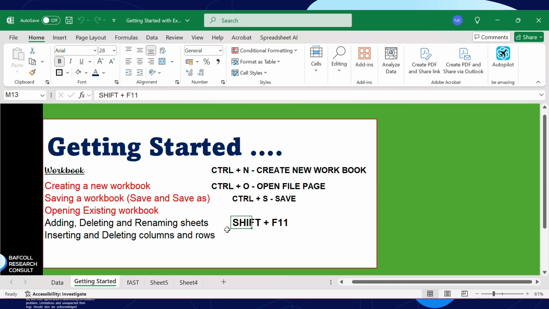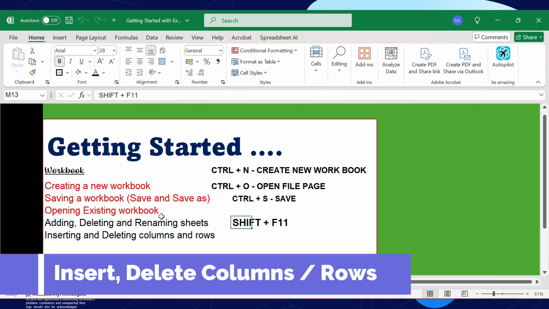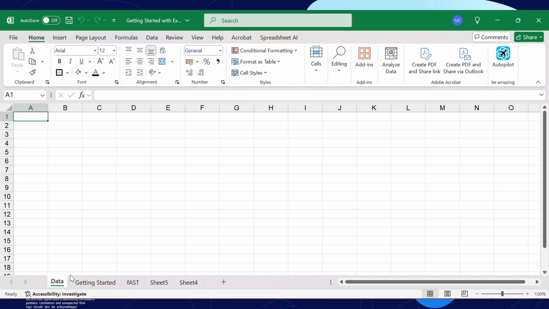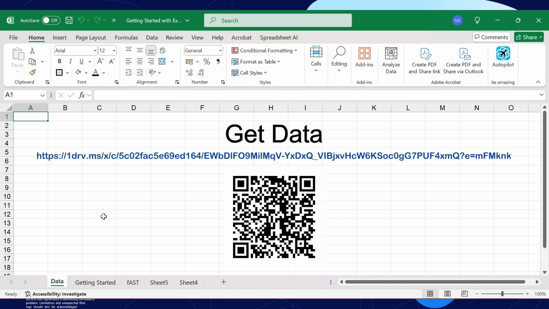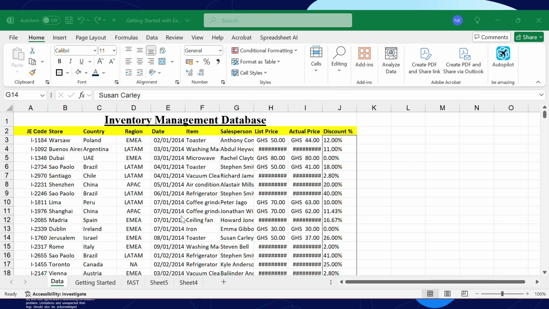Now with inserting and deleting columns and rows, we'll be using this data. Let me copy the data so that we can work with it. Okay, so I have my data here. We will be using this to learn how we can add rows and columns as well as delete them.